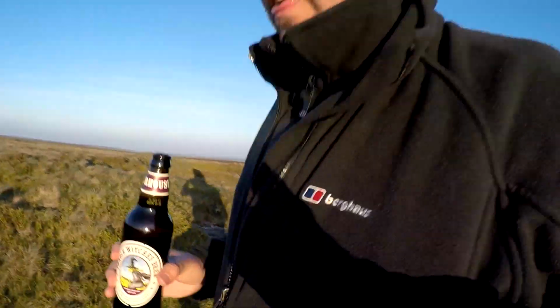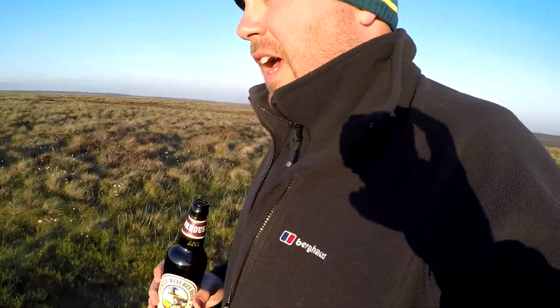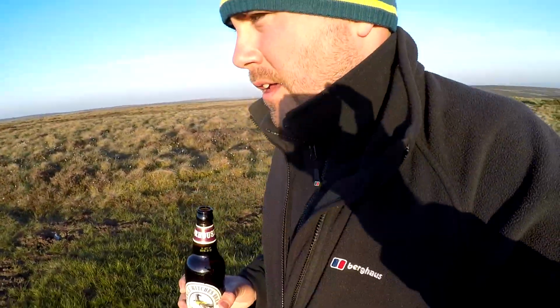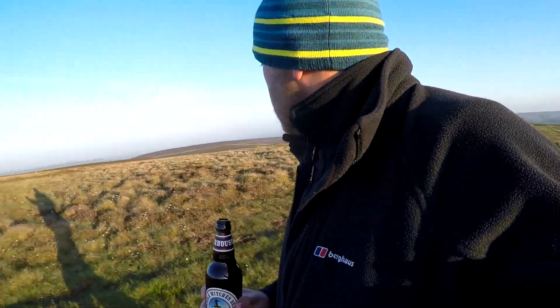It's getting on for 20 to 9 now, so I'm just going to head up to the top of the ridge, if you can call it that, and film the sunset. You can hear the curlews probably walking past the nesting site here, but there's a bit of a trig point on top there, so we're going to set the GoPro on that to do a bit of time lapsing of the sunset. So fingers crossed, should be pretty spectacular. So let's get on up there.